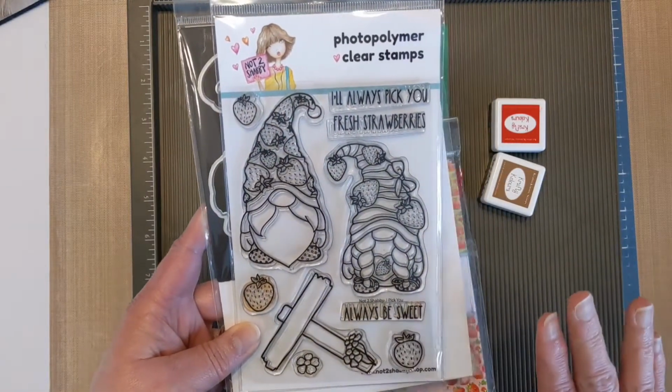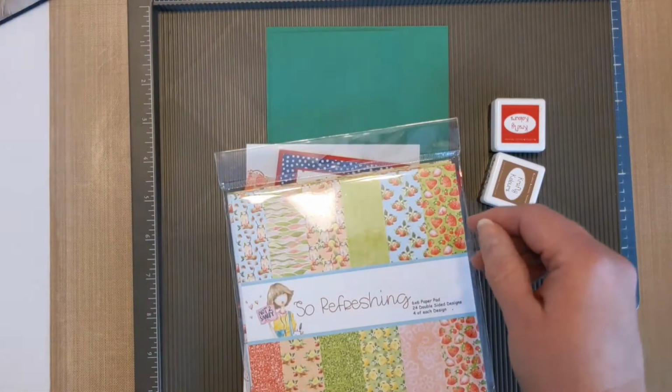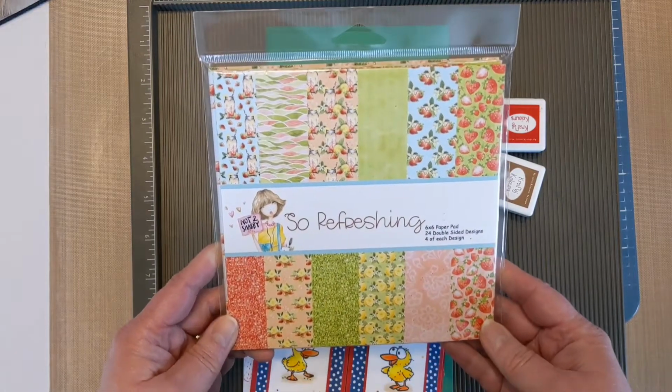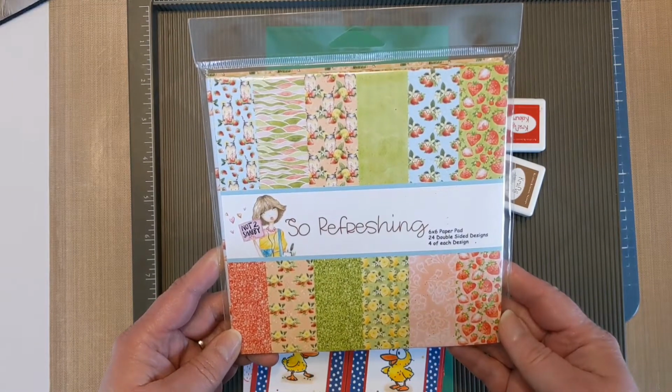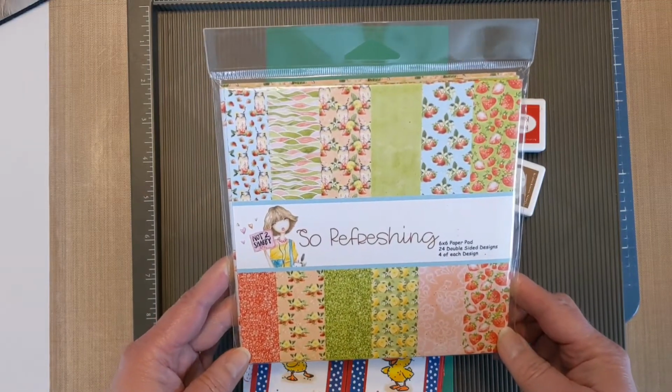And again, I colored everything yesterday, so that video is linked below as well. And then I used this paper pad from the box of the month. This is so refreshing. I love this paper pad. I can't wait to use it more.